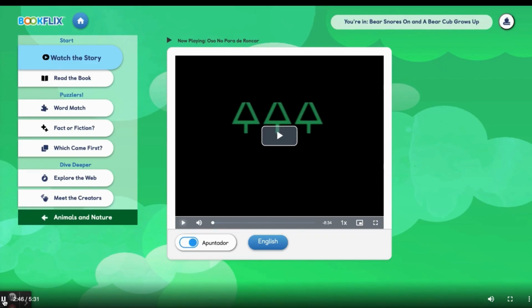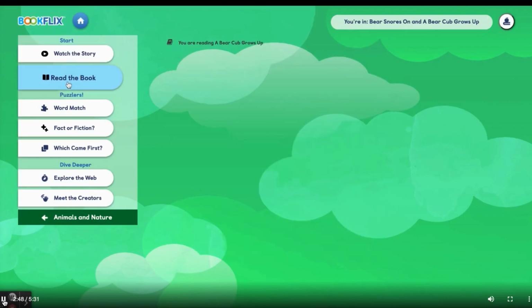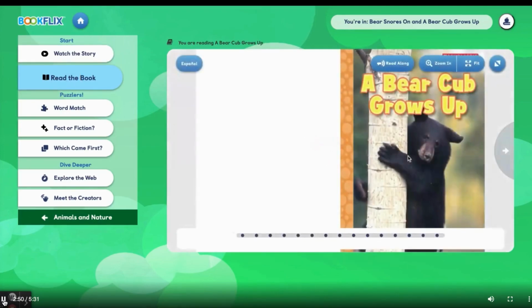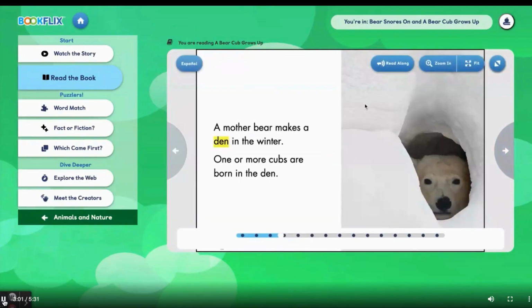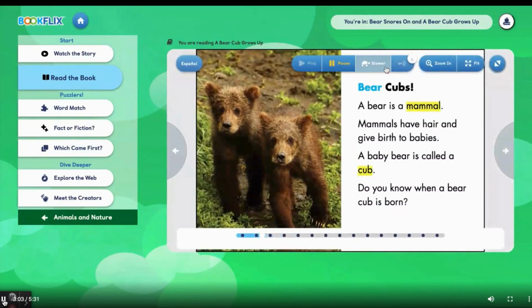And then we can also click to the nonfiction pair for this story, which is A Bear Cub Grows Up. Now, students can read this book by themselves. So they can go through, they can read it alone, but there's also the read-along option.